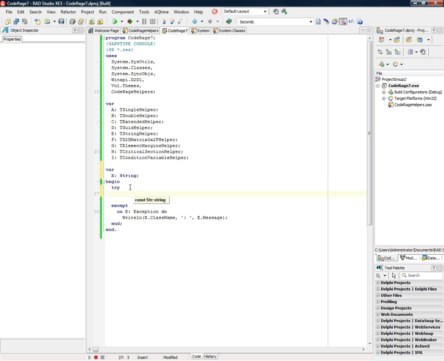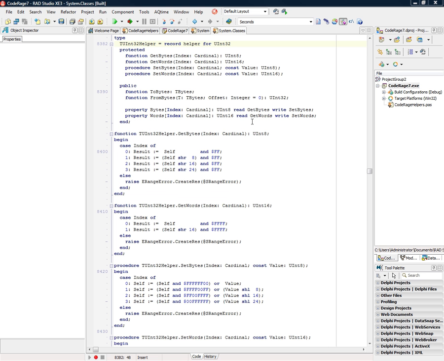And that's very useful, and we can also define our own class helpers if we want. There's also an internal record helper, a TUint32Helper found in the System.Classes unit. This one is implemented in the implementation section of this unit, so we don't have access to it ourselves.